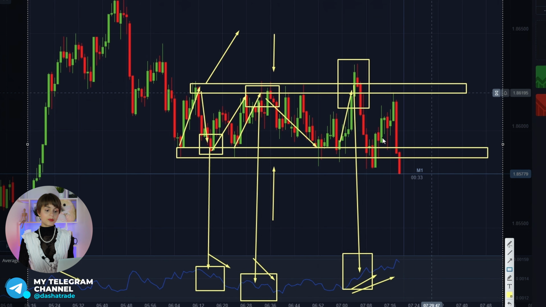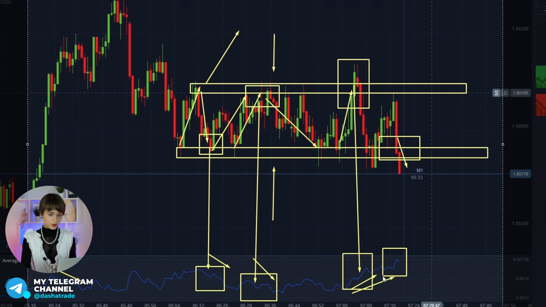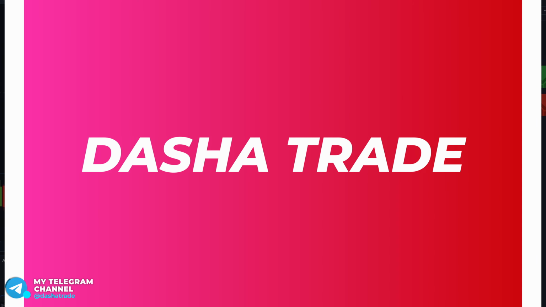And also a breakthrough example. Let's see this. In this case, the price broke the support level through, and if we watch ATR, we can see it has been growing. This is why the level was broken through here, by the way. Now let's move to trading and analyze concrete examples.